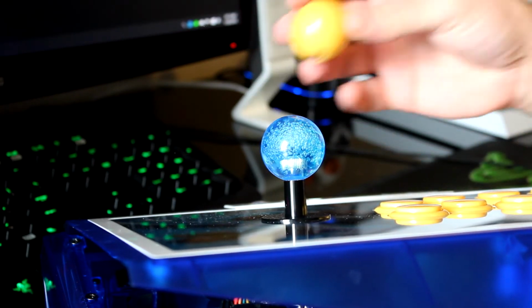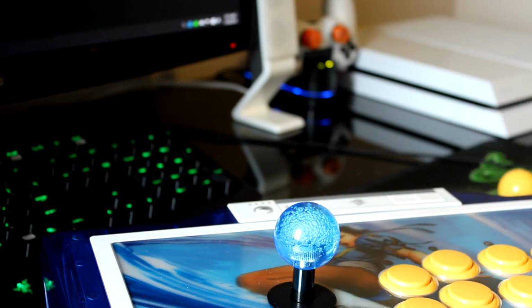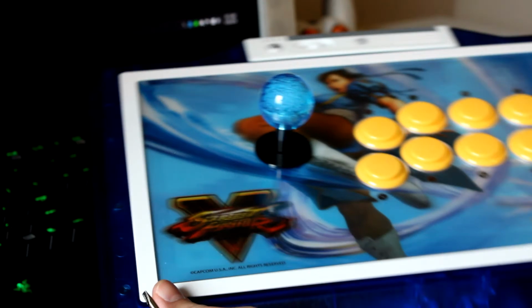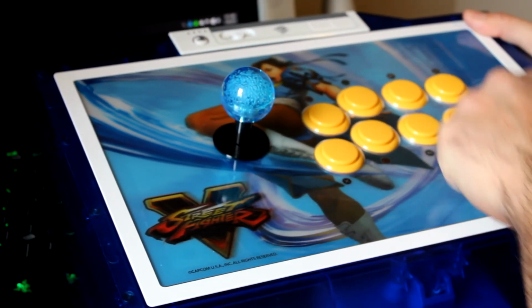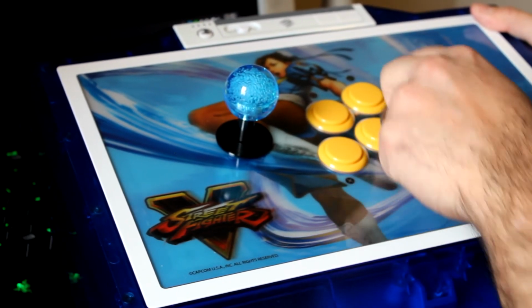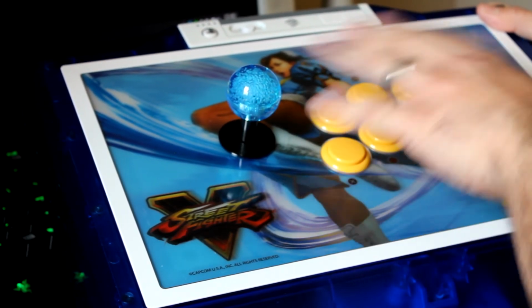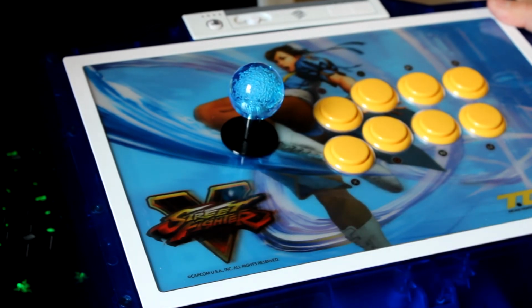So that's out with the old, in with the new. Looks really cool. I'll just give you guys a little preview of it. So yeah, I think it looks pretty good. Definitely want to change the buttons eventually. Probably go with transparent blue and transparent whites. Maybe all blue on the bottom, all whites on top. Not sure what I want to do yet, but whatever. At the end of the day, this looks really good with the artwork on here.